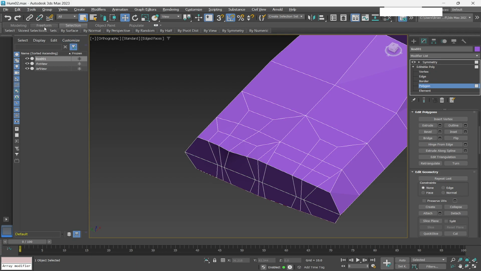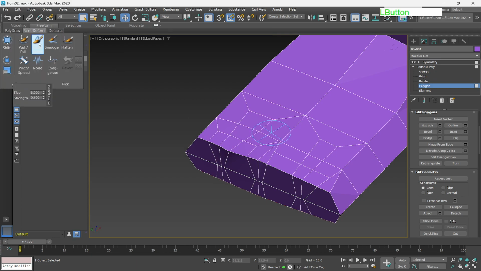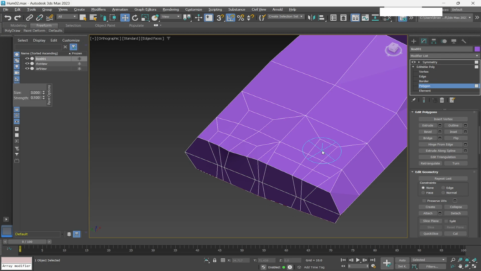Okay, and a quick back to freeform, paint deform, relax and soften. Notice how small the brush is, finger on the Alt key and it stops the mesh from shrinking, and then just brush over those. And again, mesh evens out, looks more kind of orderly, like it's been placed there on purpose, you might think.